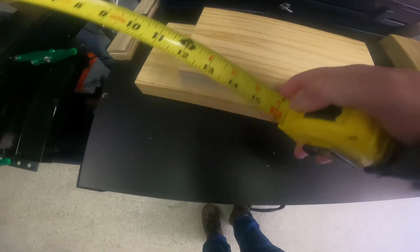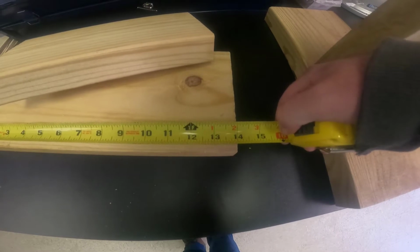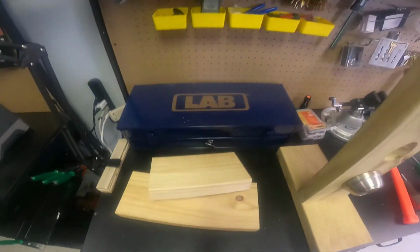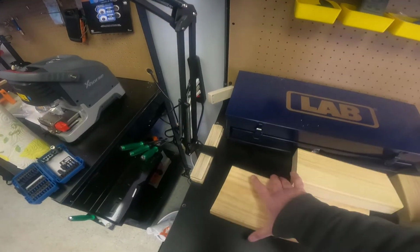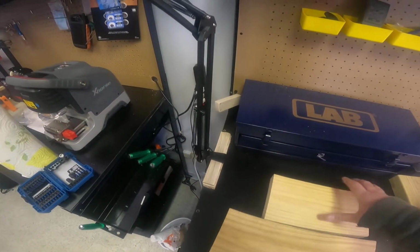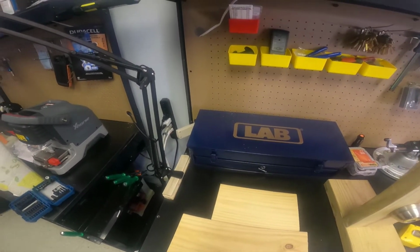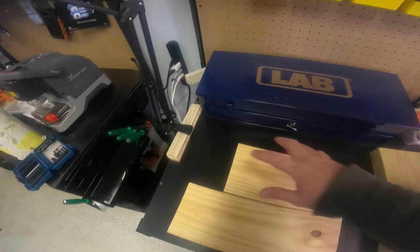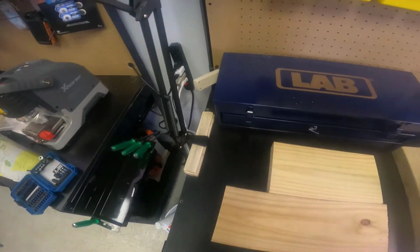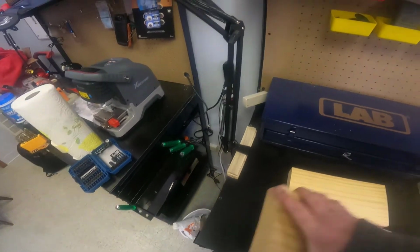Yep, that's good. Oh, hey, I've actually got that one almost an even number. Sweet. This would be one of the times where I should have figured out how to use the helmet cam. So what I usually do is take the shorter one and use that as a base.